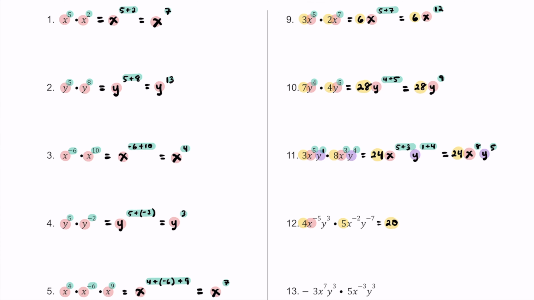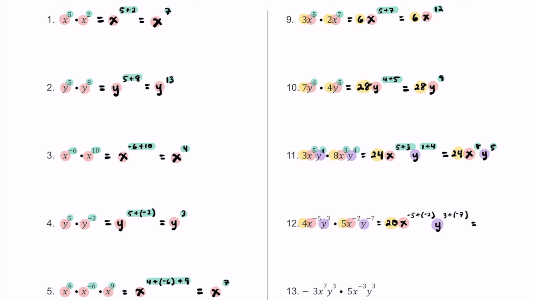Then this x to the negative 5th power times x to the negative 2nd power. Let's put that x here. They have the same base. We can go ahead and add their exponents together. So it's going to be negative 5 plus negative 2. And then moving on to the y's, we have y to the third power times y to the negative seventh power. So we're going to put a y here, and let's go ahead and raise that to those powers added together, or those exponents. That's going to be 3 plus negative 7.